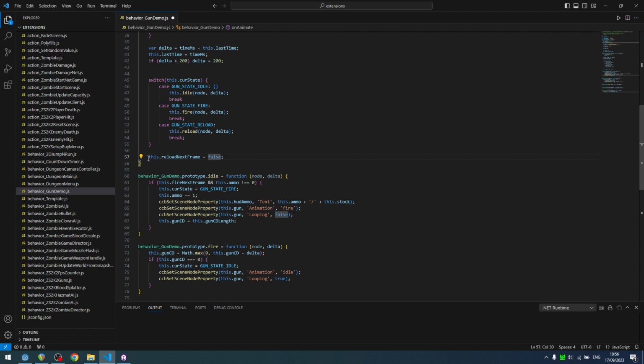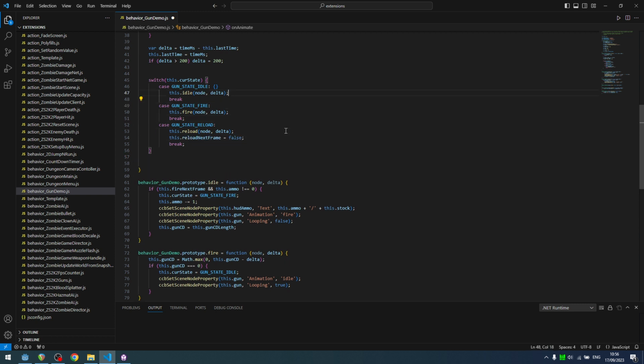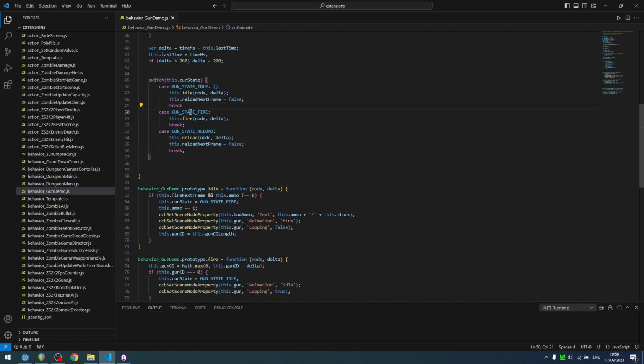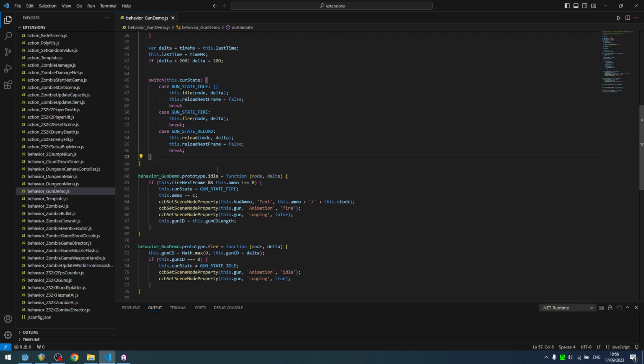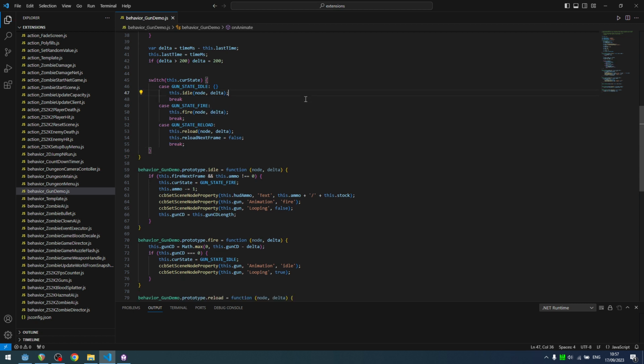So I will just nullify that. Maybe it's actually a good idea to add this not here, but only here and here, so in case you're firing and you press the reload button while firing, you still can reload. Yeah, maybe it's not even required in the idle state. Let's just put it like that for now. So basically, this will prevent a second reloading trigger.